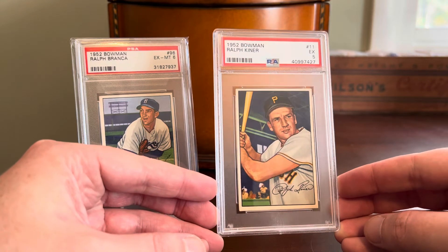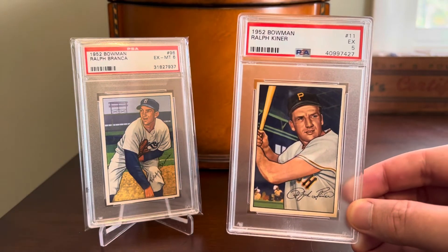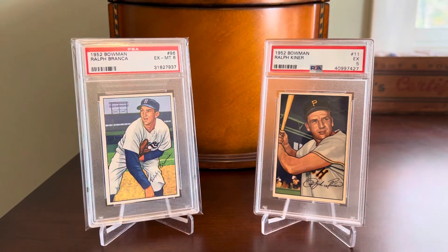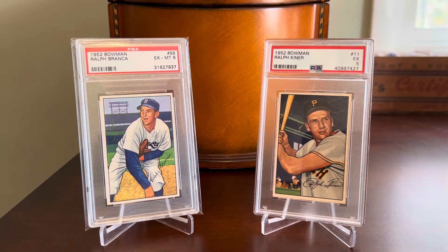I didn't recognize at that point who I was dealing with. But when the card showed up in the mail, I recognized the address on the bubble mailer as being that of my buddy Chris, who I know from the sports card blog community. He writes a blog called The Collector, which I'll leave a link to below. At first I didn't put together that it was the Kiner card — I thought Chris must have sent me something cool, like one of the random back-and-forth swapping packages over the years. I opened it up thinking it was a care package and found the Ralph Kiner that I had picked up on eBay.